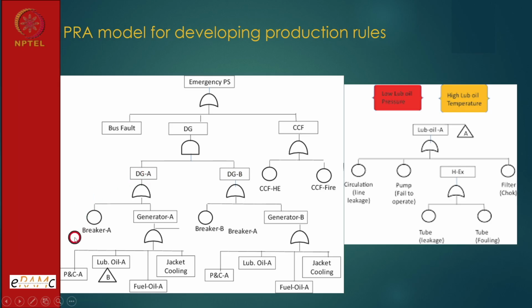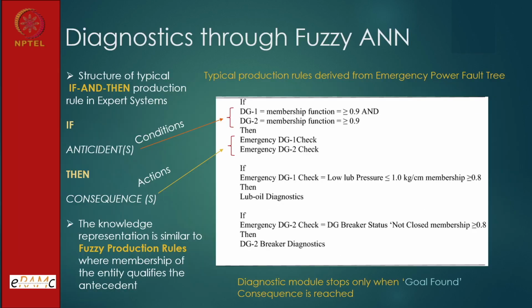Breaker A failure. I can go down to the breaker. I have given this circle as if I have reached a basic event. If I analyze the breaker, I will get the subcomponents: spring, contacts, alarm, trip, all those things, drift in the setting. How deep do you want to go into? Because when we are talking about deep learning, we have to really go to the deeper level to build our intelligent system.